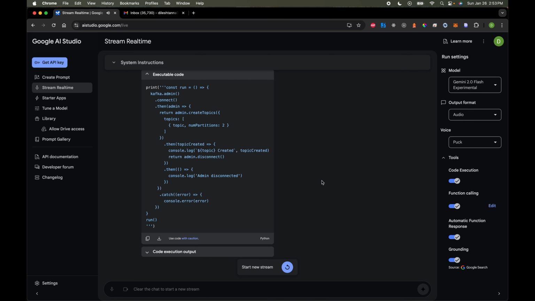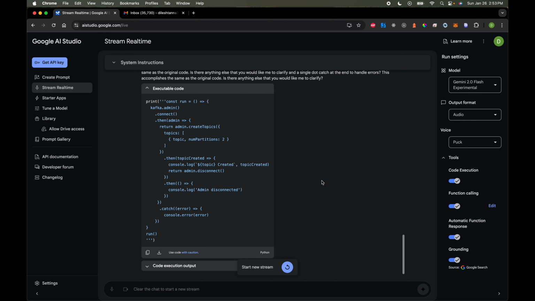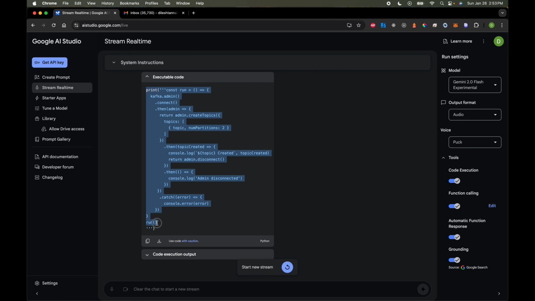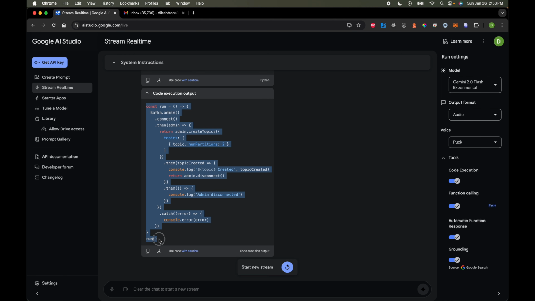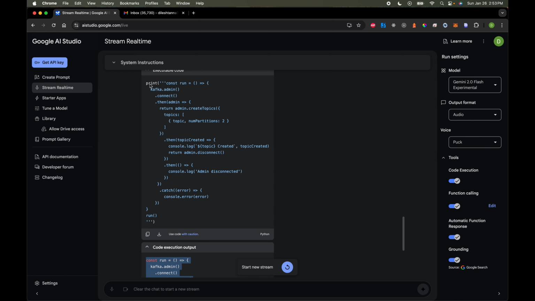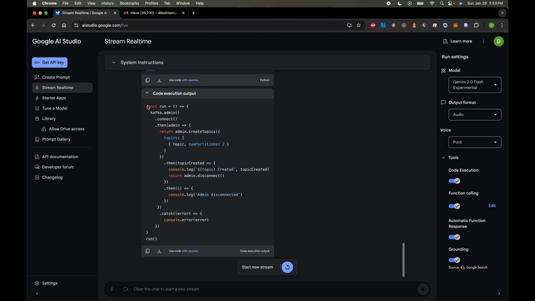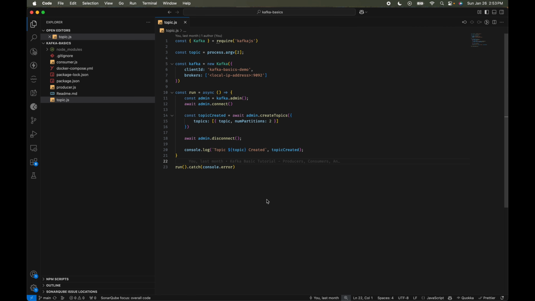So I just disconnected the stream because I think if I keep talking, it's just going to keep answering me. But this looks like some good code that I can use. And if you see, maybe I didn't let it complete. Okay, yeah, so this is the output. What it's doing is basically just printing the code for me. I think this is accurate. It's using then and catch, it's not using async await. And this is what I needed.